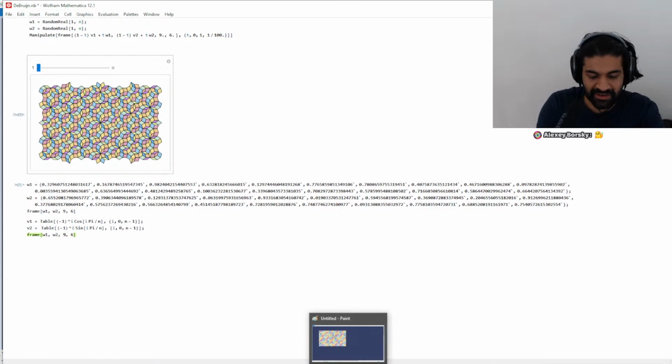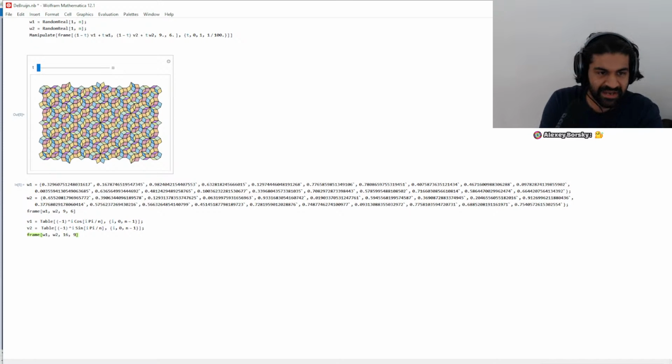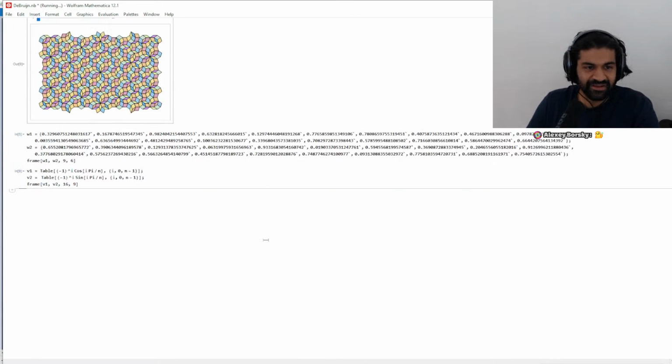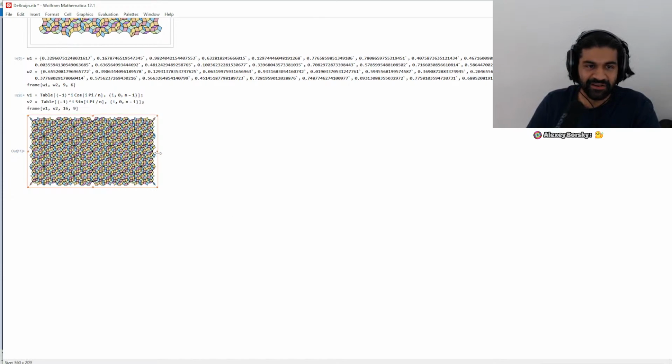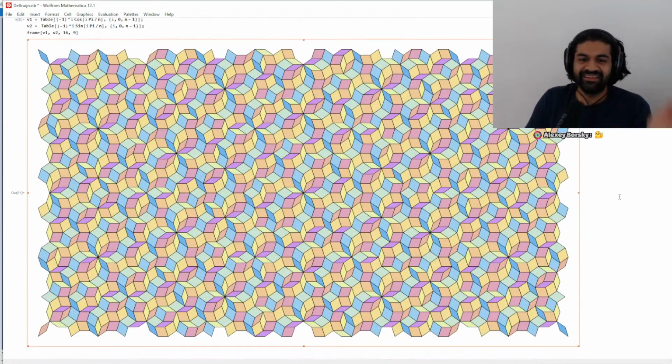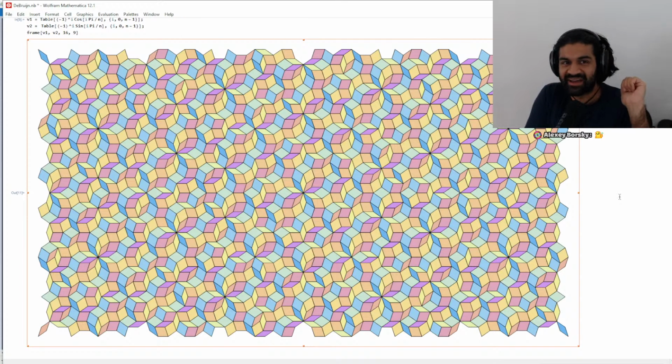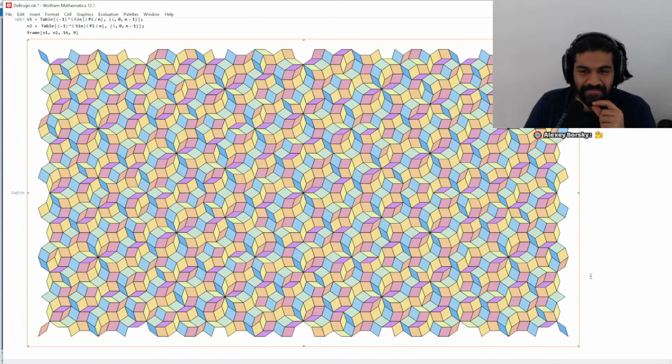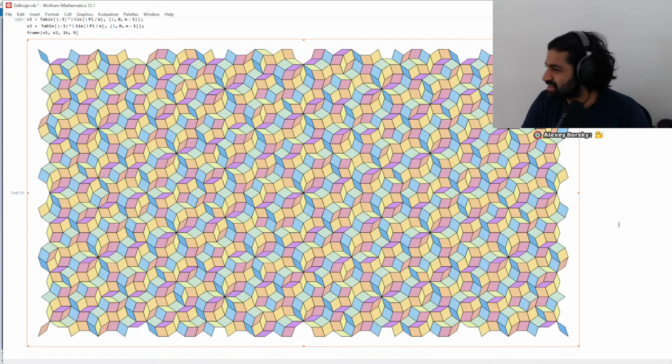Let me just make it a lot bigger. So let's go 16 by 9 and generate the tiling. And of course I'll explain how to do this code, how to do all this stuff. So there you go, a much bigger version. It looks like there's a repeating pattern. There's certainly rotational symmetry in the middle, but as you go outward, you'll notice that the same ideas are not 100% repeating over here.